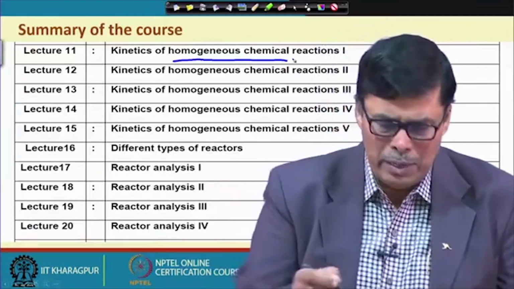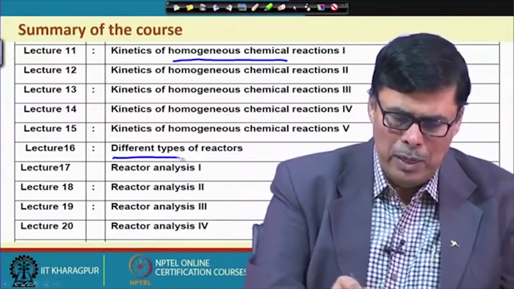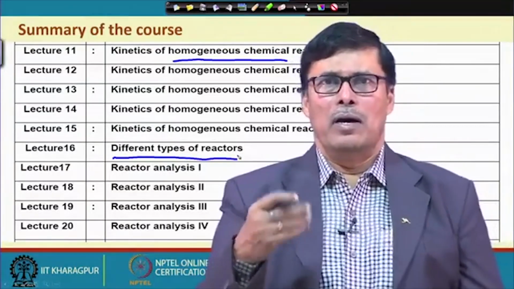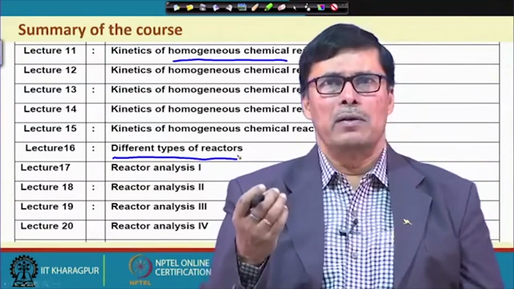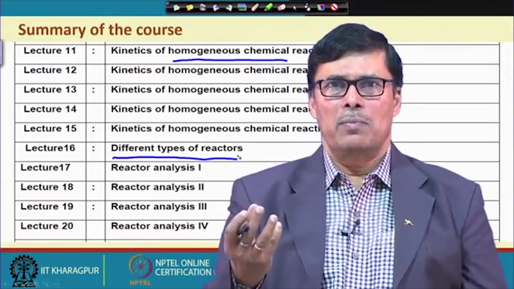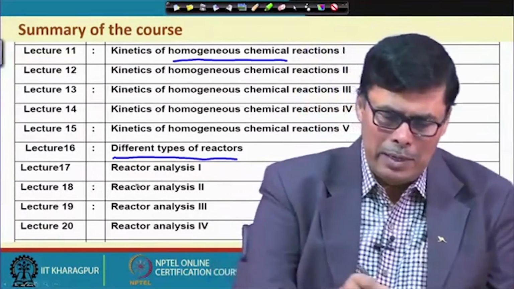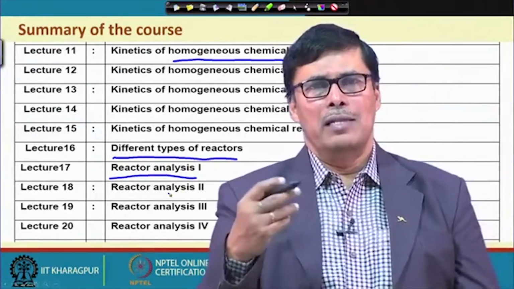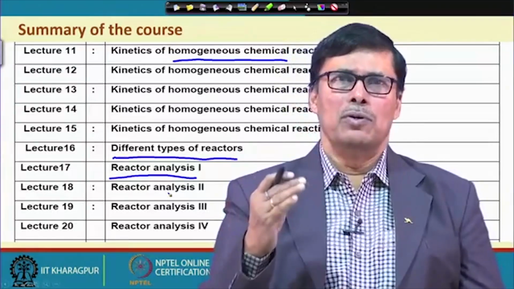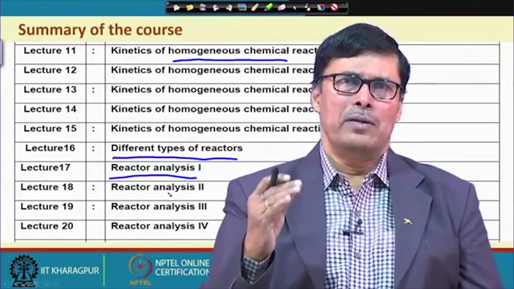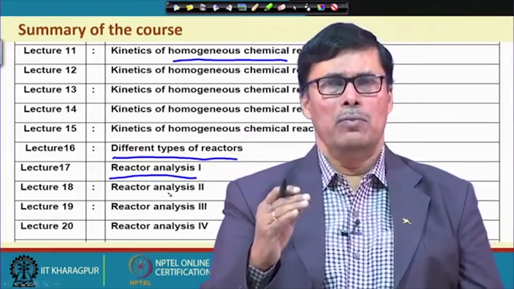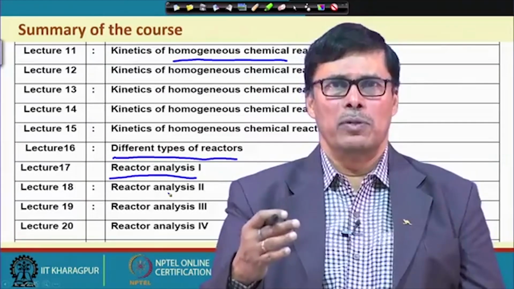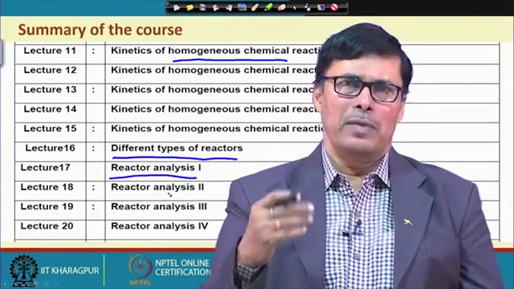And after getting all the information, we gave you information on the different types of reactors available. A reactor is basically a vessel in which the reaction takes place. Then after getting this idea, we discussed reactor analysis, and reactor analysis is very important. I told you it is used just to find out the volume of the reactor. Not only the volume of the reactor, we can select what type of process will be most suitable for your process. I can give an example.